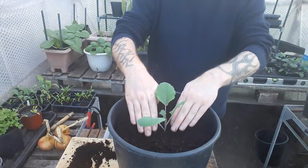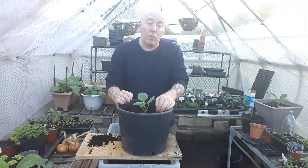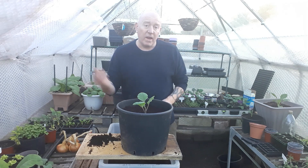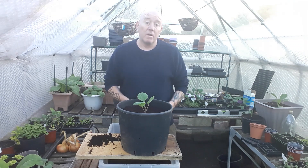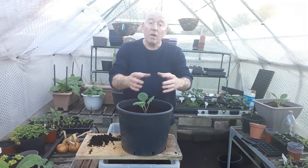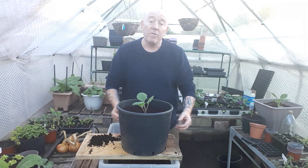That plant is a lot more stable now and it's gone straight into a container that's full of nutrients, so it can start feeding and growing quicker. Apart from making it a stockier, more stable plant, you may notice I've left quite a gap and haven't completely filled the container. In autumn we're going to get more overcast days, so if the plant starts to stretch after being potted on due to lack of light, you've then got the option to bury it a bit deeper as it grows. This prevents it from getting too tall and falling to one side, and we know there's plenty of room in the container for all that root system.